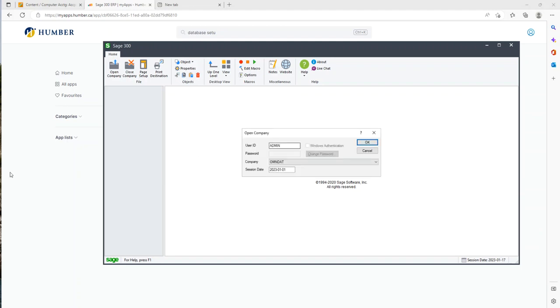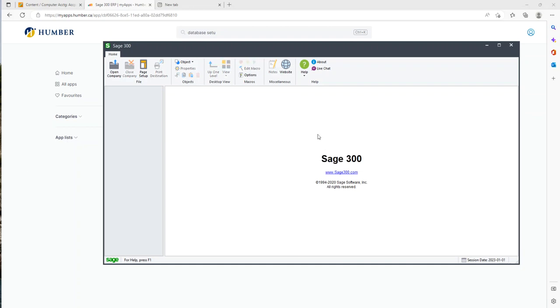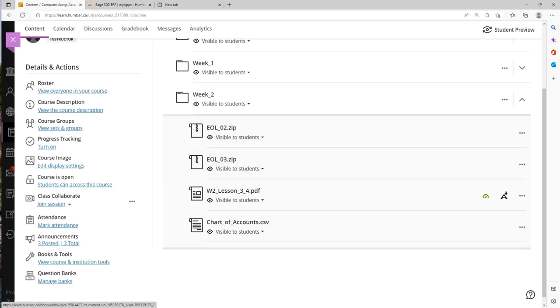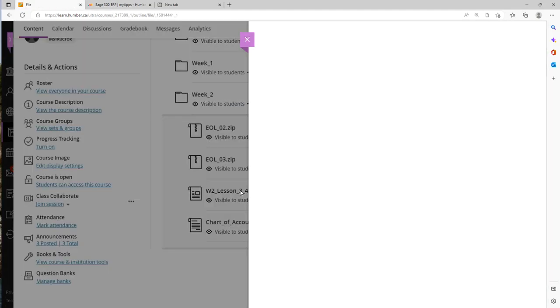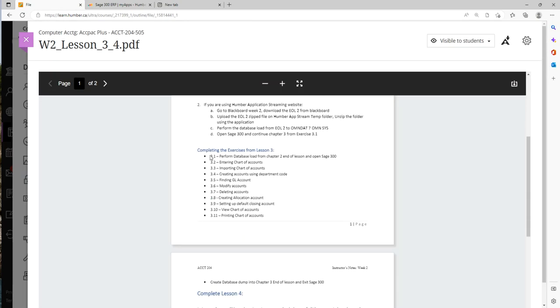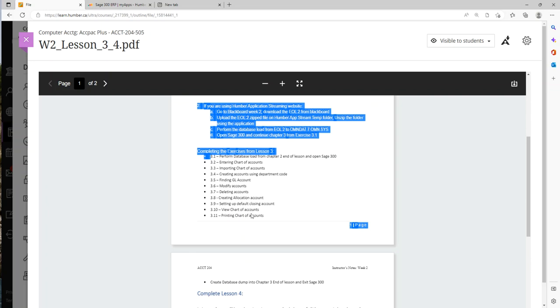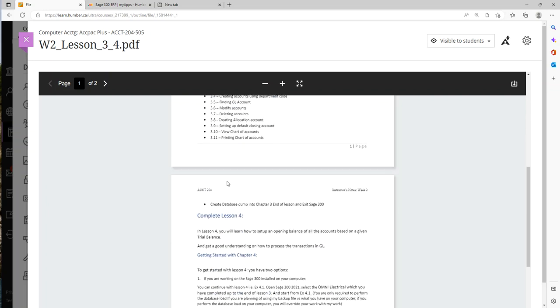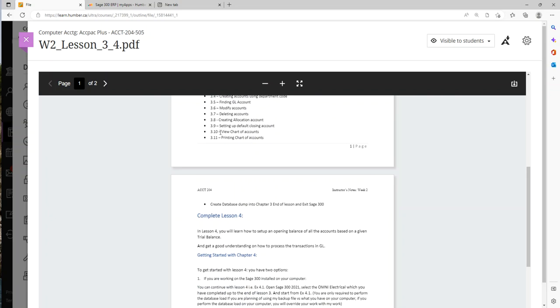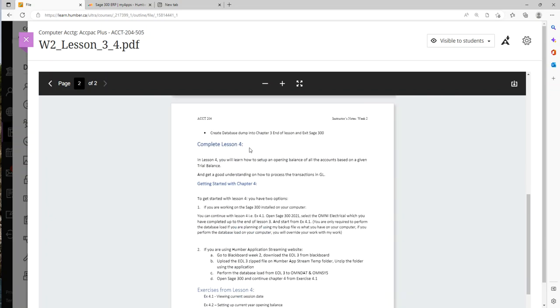We will definitely discuss chapters 3 and 4 in class, and what I'm going to use this time for is to brief you on what's in chapters 3 and 4. We already talked about what's in chapter 3, and obviously you will get more detail in your textbook, and we'll discuss that in class as well. We're going to make sure we understand how to create accounts, and that's the main objective. And at the end, we want to make sure we know how to print the chart of accounts as well.